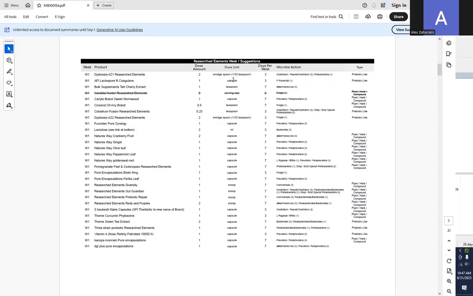So you can choose the days. There is a calendar on the suggestions. I believe it goes like Monday, Wednesday, Friday in the case of 3 days, but you don't need to really stick to that. It's just pick 3 days, space it out, relatively evenly. And then you'll see that microbe action, this is the particular overgrowth that it's working on. So there's a 2 and there's a 1, 2 for this Clostridium, Pseudoclostridium, and 1 for Proteobacteria.